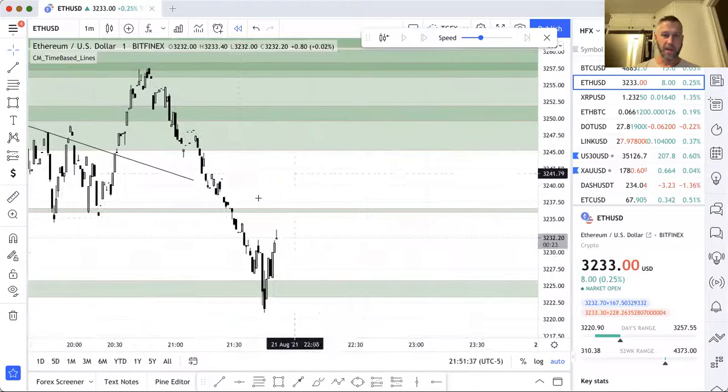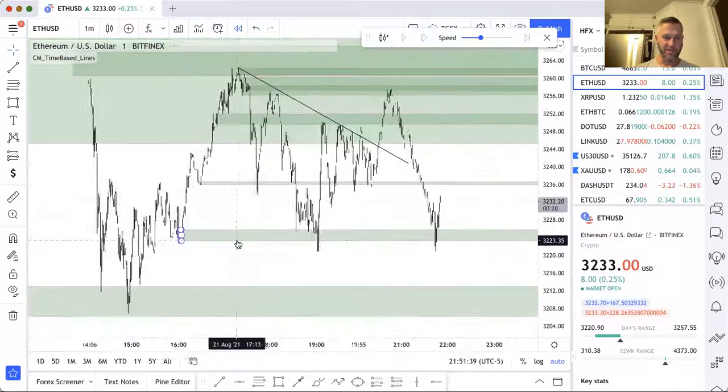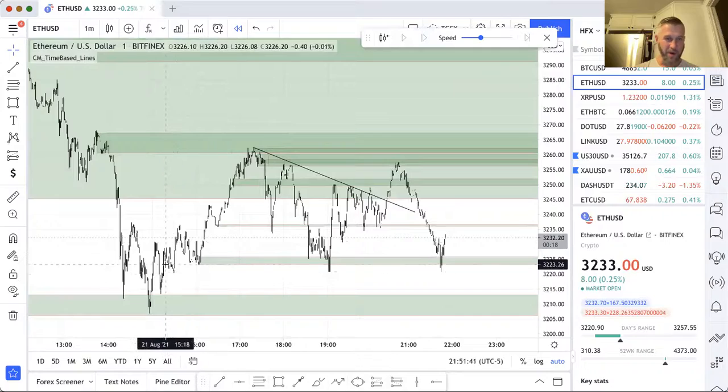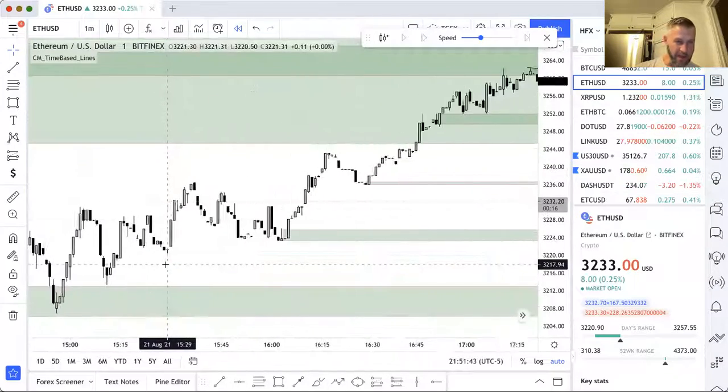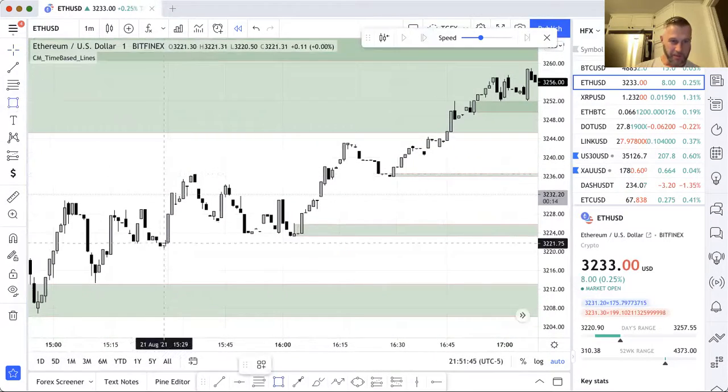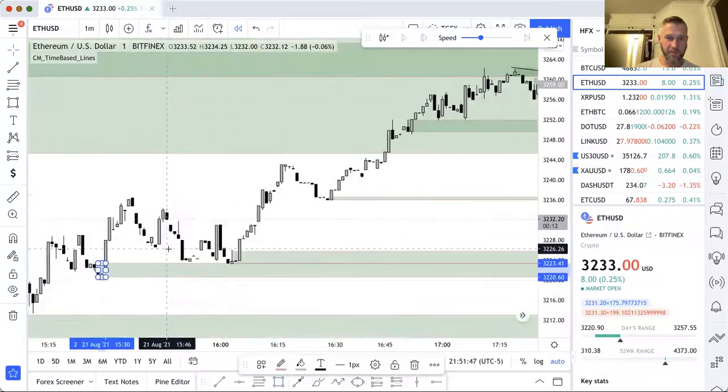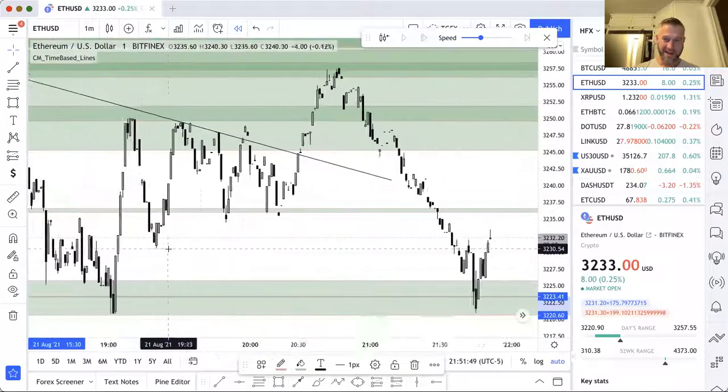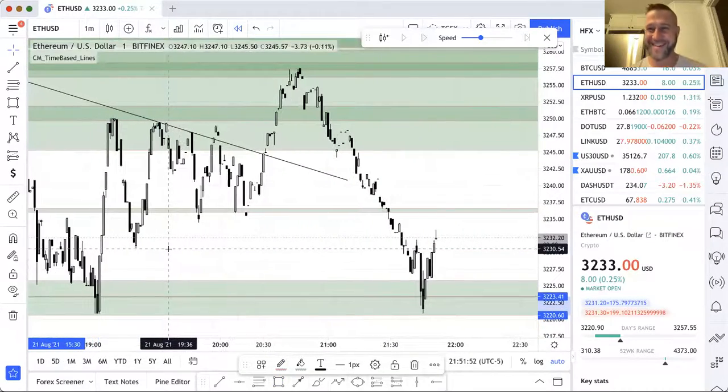It came back down into just a little beyond one of these. I imagine there must be an order block here that I didn't mark up. This must be one of the order blocks, because when you come back and look at it, where is it testing? I'm telling you guys, you can't make this up. The market is not 100% predictable, but you can almost tell where price is going to go.